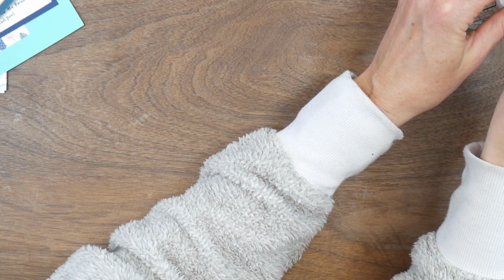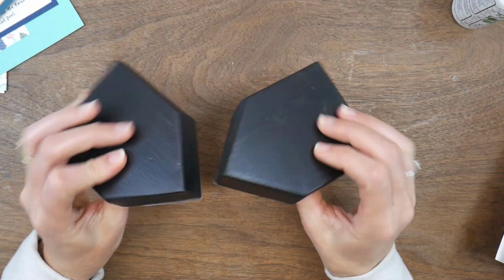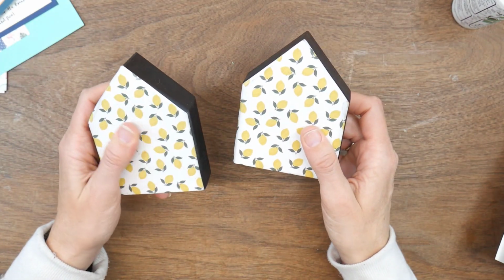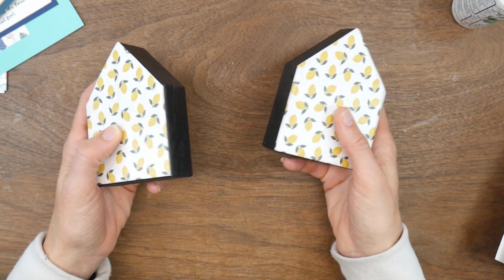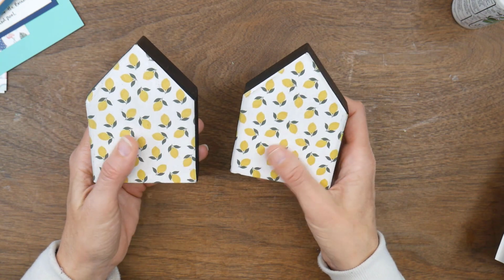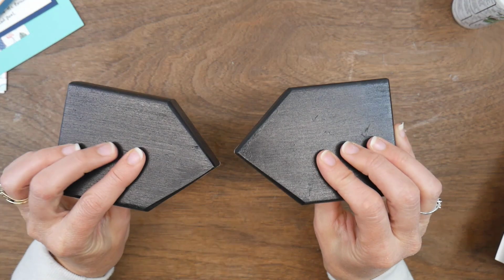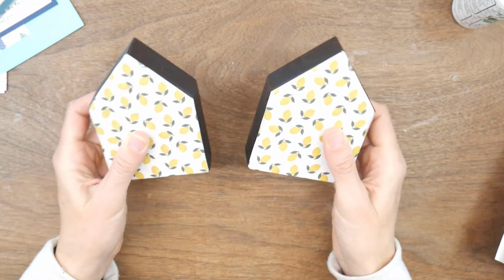The next project I did, and these aren't finished, I need to finish them, are wood houses that my husband cut down for me. Lemon themed decor is in right now for summer. Since we have some summer shows coming up, I wanted to make some more lemon themed decor, like for trays. This was the perfect size paper for these, because these blocks are just over 3 inches tall, shaped like a house.